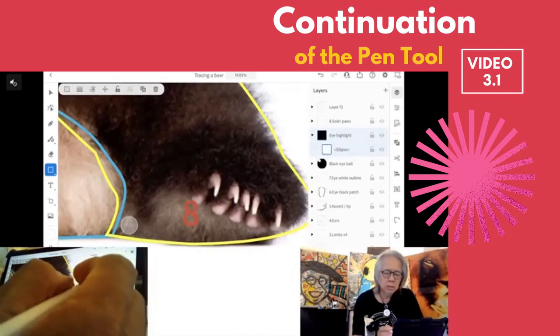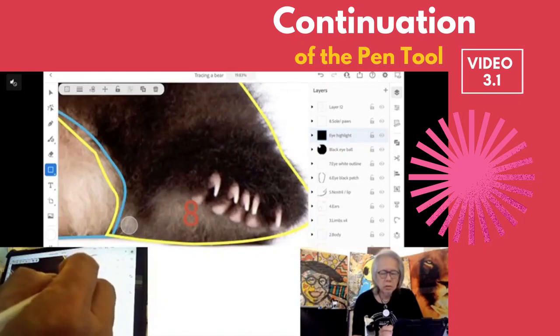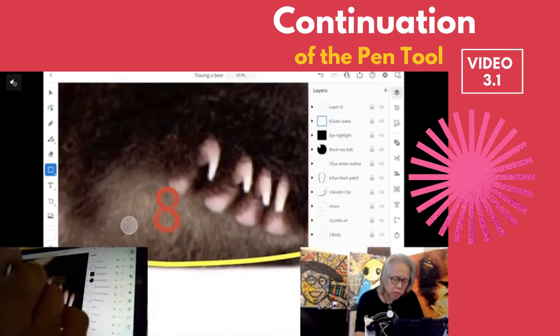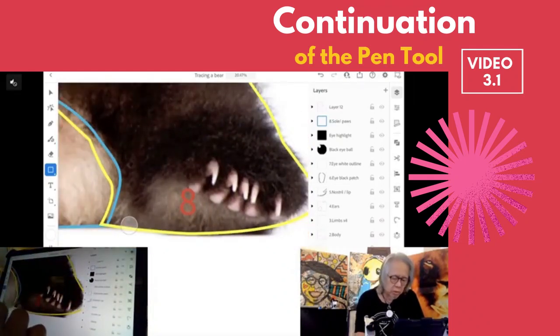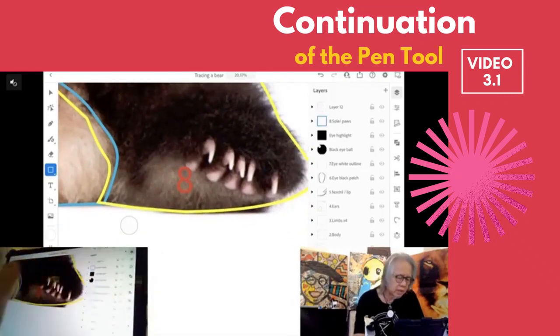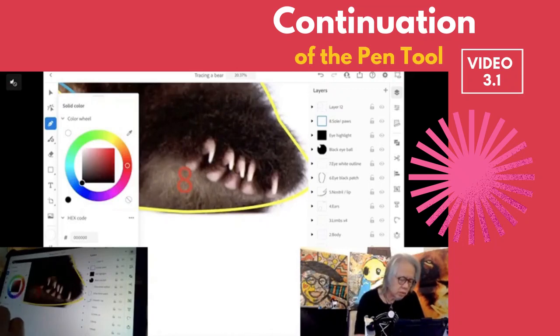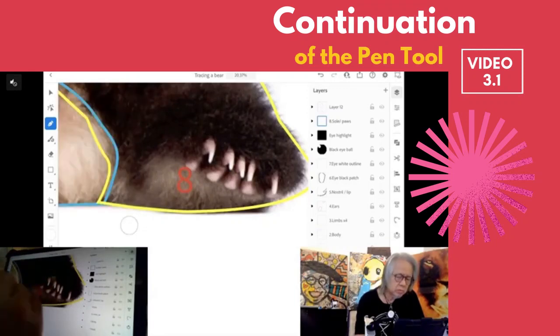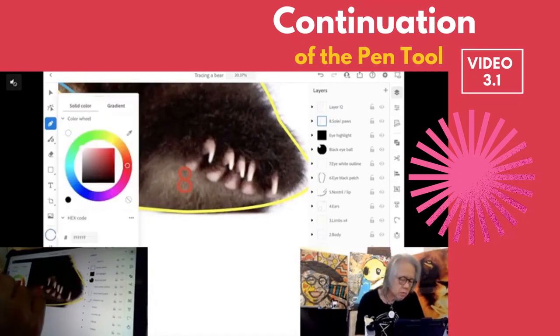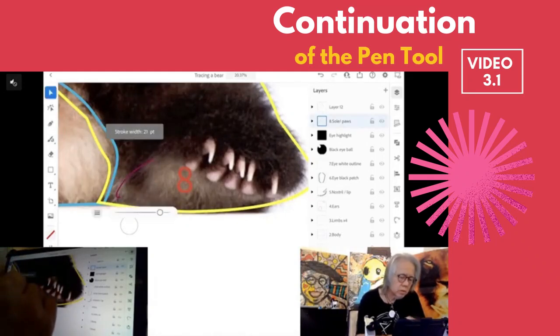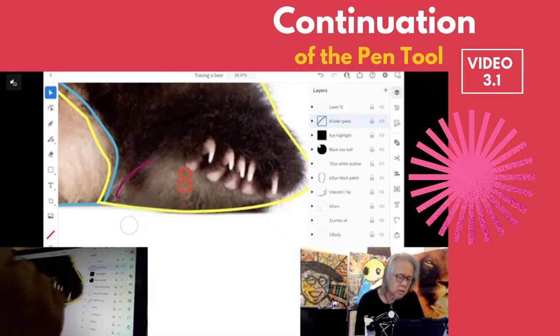So this one, there is something, the black. Okay, no. Yeah. Let's go to layer number 8. So we want to trace the sole of the feet and the paws. So we can simplify it, I think. Let's see. Let's choose a color first. Let's choose red. No, brown. We don't need the fill. Need the line to be thicker so you can see it.